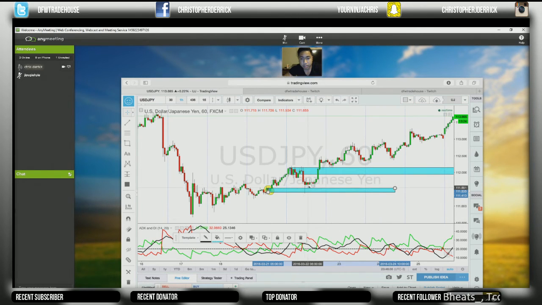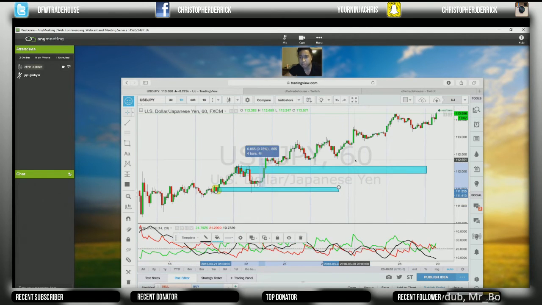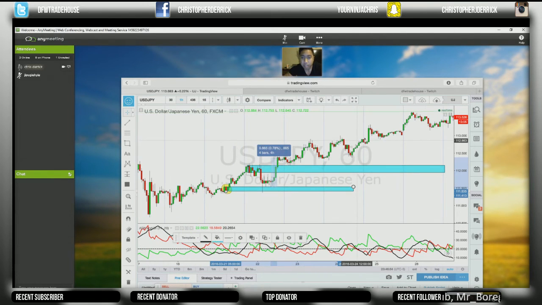Market came in, even touched that zone. You could have taken that trade back on the opposite end. You could have made another 30 pips. On top of that, you could have made 86 pips potential, or you could have just ridden it out the whole way, depending on you. If you're like, oh, well, it just keeps going up. There you go. That's how simple.